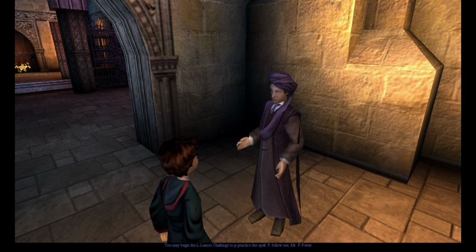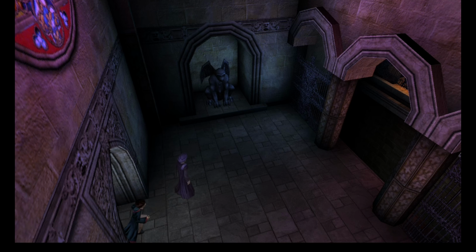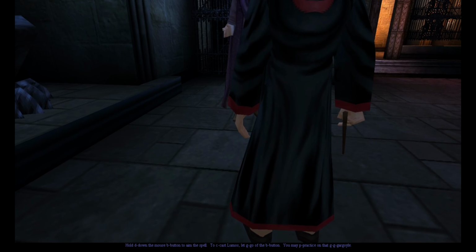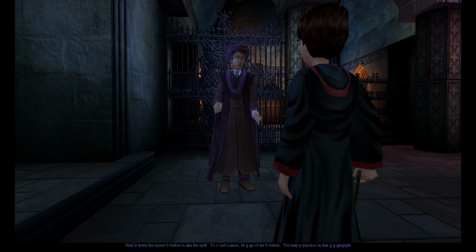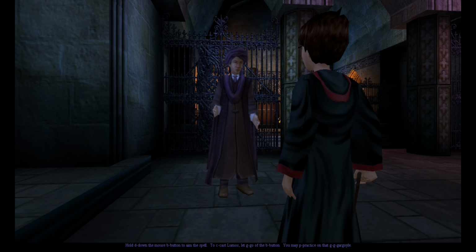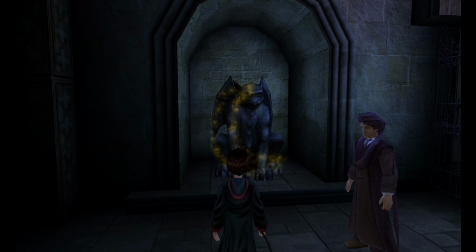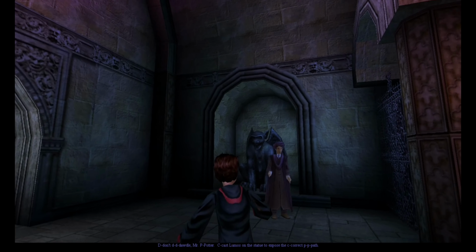You may begin the Lumos challenge to practice the spell. Follow me, Mr. Potter. Hold down the mouse button to aim the spell. To cast Lumos, let go of the button. You may practice on that gargoyle. Don't dawdle, Mr. Potter.